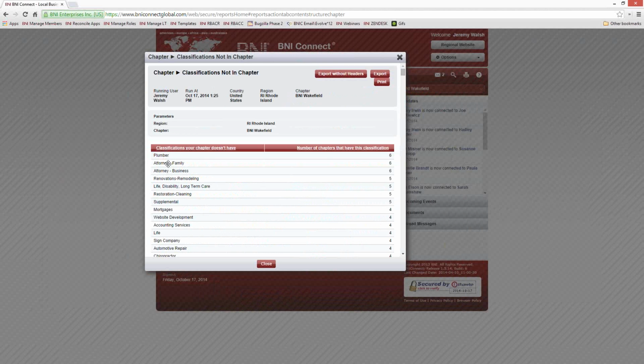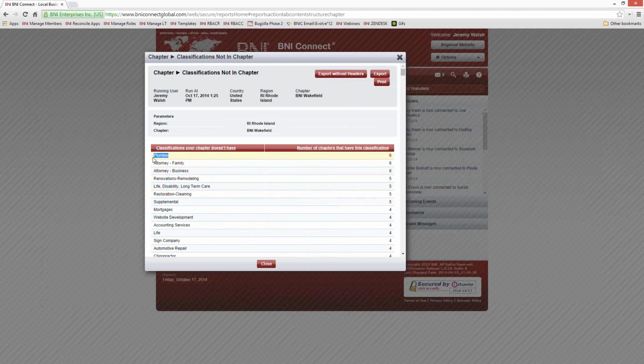So in other words, we do not have a plumber in our chapter, and I can verify that we don't have a plumber. However, this is telling me that out of the 20 or so chapters in our region, 6 other chapters do have a plumber. And what that tells me is that plumber is a fairly successful and popular category here in my region.